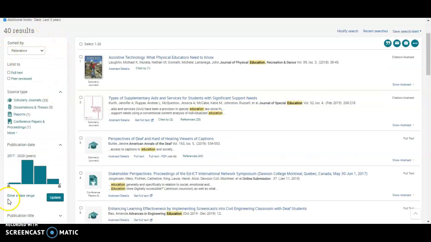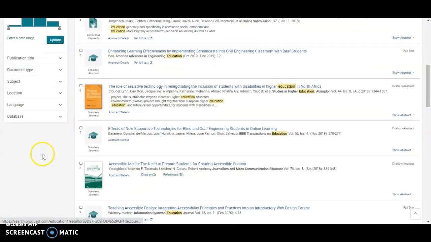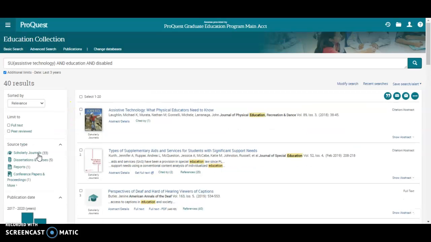But again, your command line search still offers your post-search qualifiers. You can do all the same things you did with advanced search and basic search, but it just gives you a little more free range of your searching, and it allows you to play around with it and just using your facets, create those different strings of search using your operators, your truncations, your wildcards, and anything that you feel like that you could use.